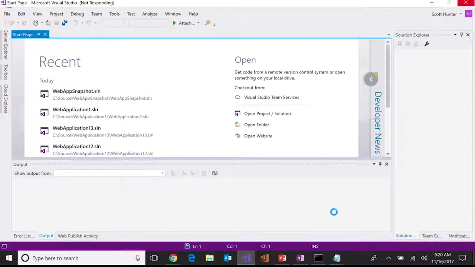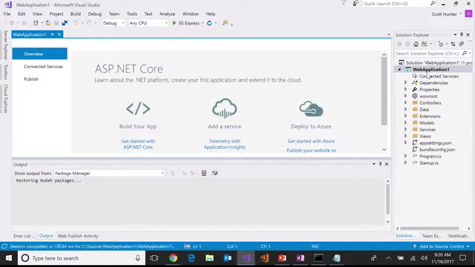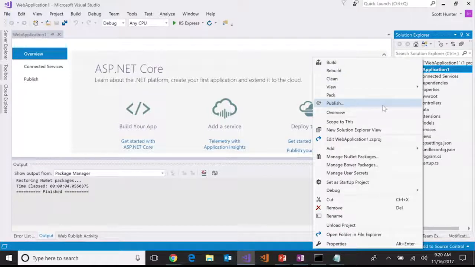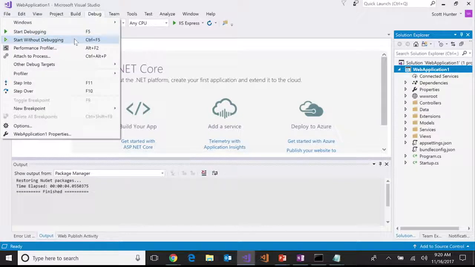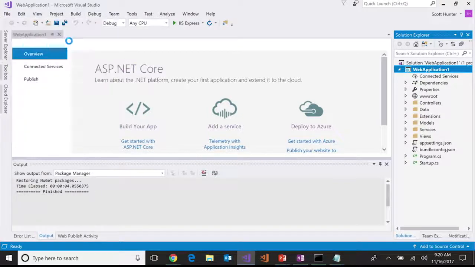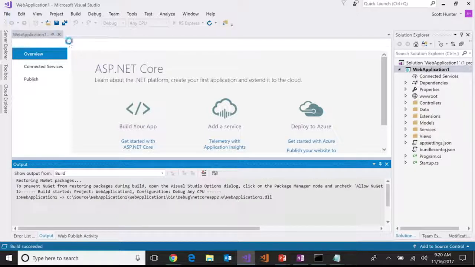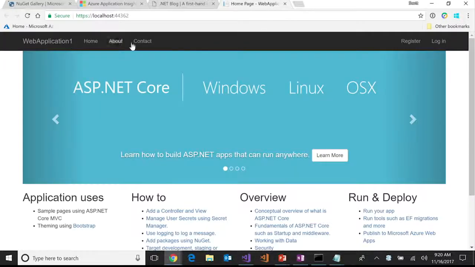So once this app builds, I'm going to run it and run you through some of the things that might happen here. So my app's here. And let's just run this thing and see what it does. So I will go up here, start without debugging. Give it a sec to boot up. As I said, because I chose individual accounts, that means this app's going to have a register and a login field at the very top right of the application when it boots up. So here you go. I've got my register and my login.